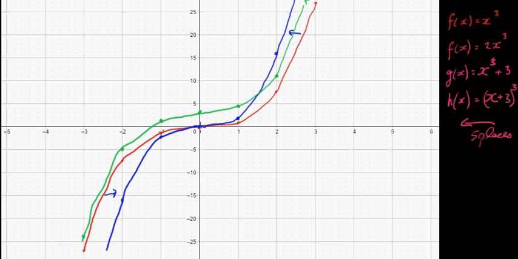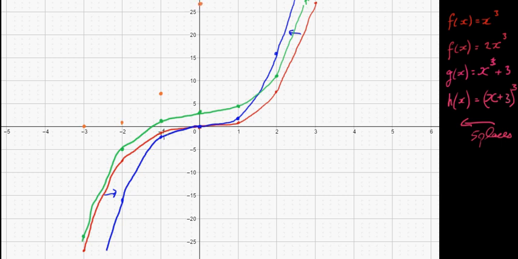So this red dot here will end up here. This one here will end up 3 places to the left, 1, 2, 3 here. Our 2 cubed was 8, which was here. That will move to the left 3 places, 1, 2, 3, so that will end up here. And our 27, our 3 cubed, was here. That will end up 3 places to the left, 1, 2, 3, which is here.